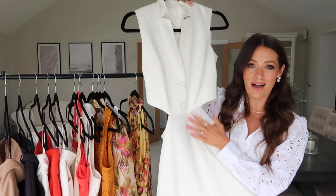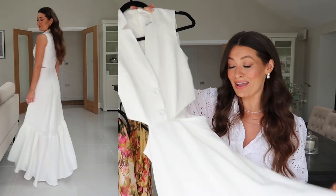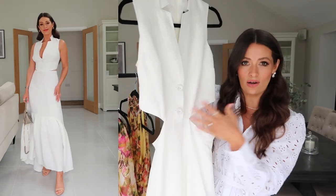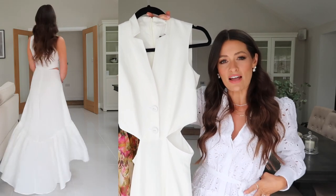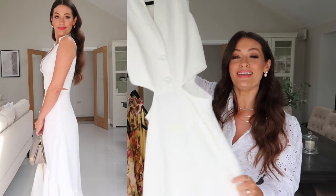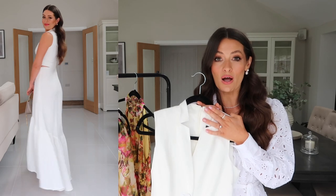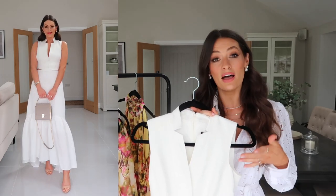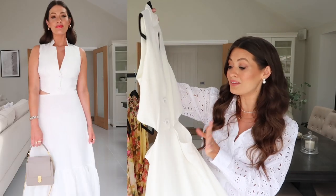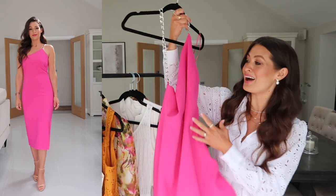Next is this beautiful white linen cutout dress — I love everything about it. It's got a gorgeous smart collared neckline and a really lovely cutout detail at the waist that sits at the perfect place giving a flattering shape. It kicks out into a beautiful flowing skirt. On me it's more of a maxi but it also comes in a petite option if you'd prefer it as a midi. I'm wearing it in a size UK 6 and the quality is just amazing.